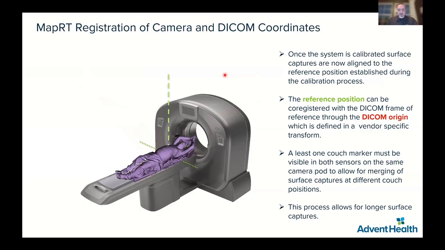Every CT vendor has a DICOM origin transform that sets the DICOM coordinates for your CT, and that is an internal coordinate system that you would give to your installation FSE, who's in RT system. He'll know what vendor you're using, and then the system is configured for your GE scanner or your Siemens scanner or whatever you happen to have. That transform between optics to DICOM origin allows you to do things with your clearance mapping software.